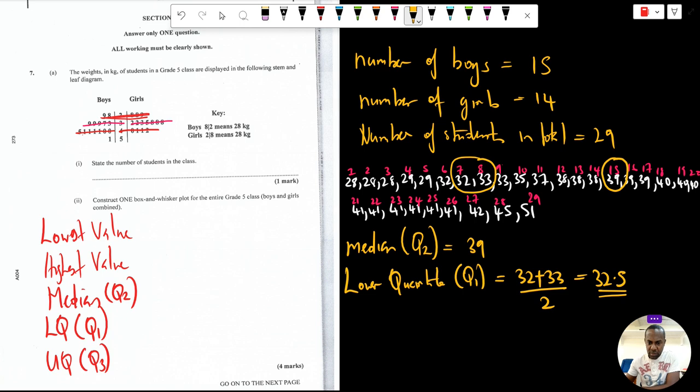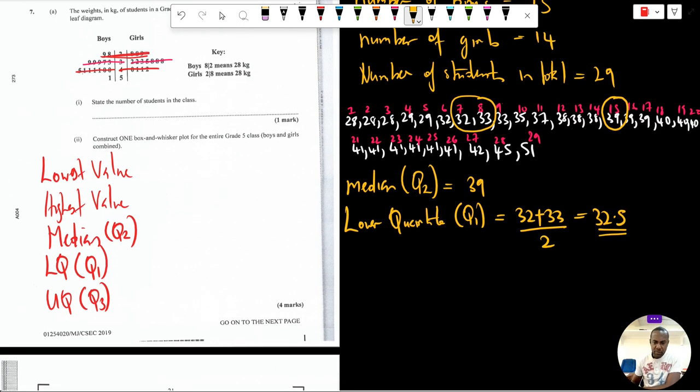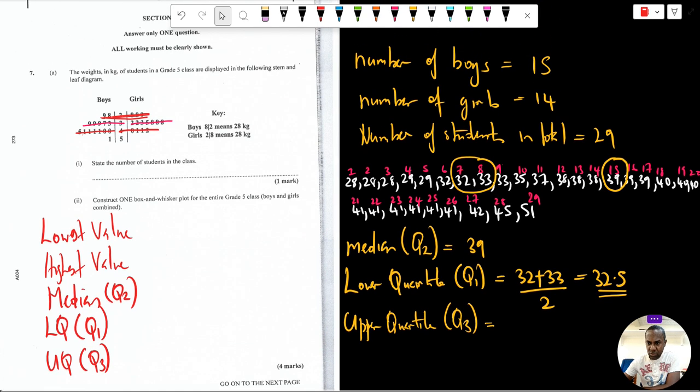All right. Now let's go ahead and now find the upper quartile. The upper quartile, which of course we term Q3, is going to be equal to the median of the upper half of the data set. So we're talking about items 16 to 29. And again, there are 14 of such items. And just as we did before, we count 6 from the lower end, 6 from the upper end, and that leaves the 7th and the 8th in the middle. So let's count and find those items.